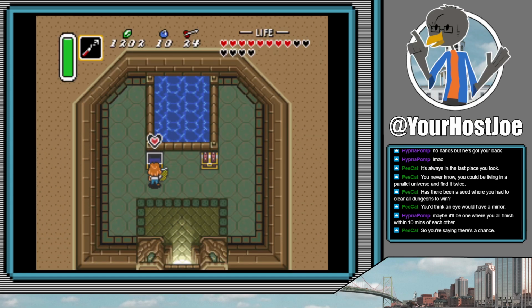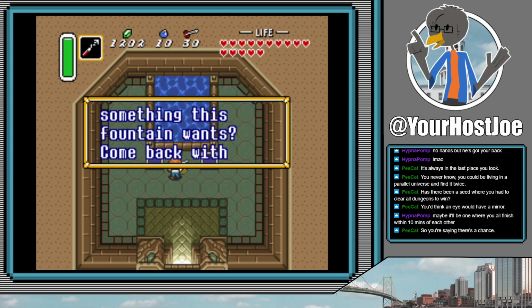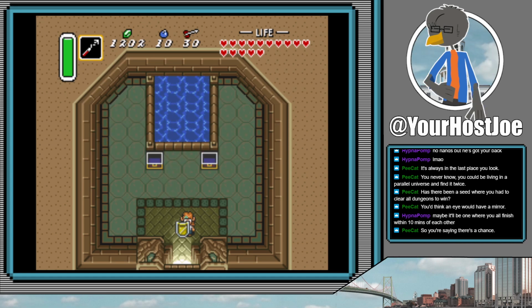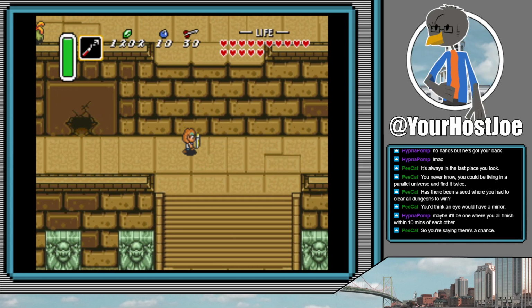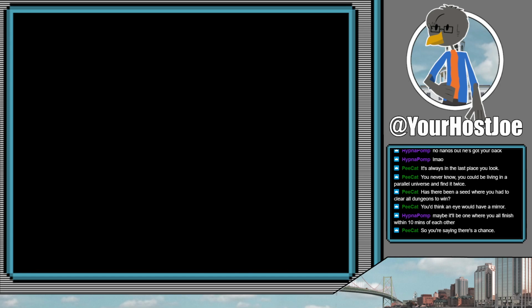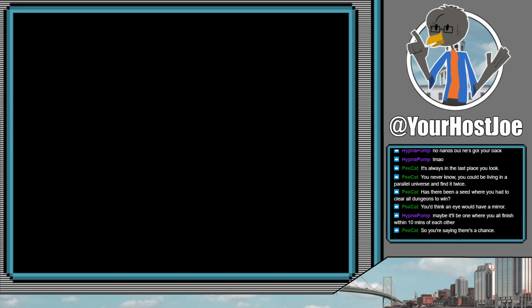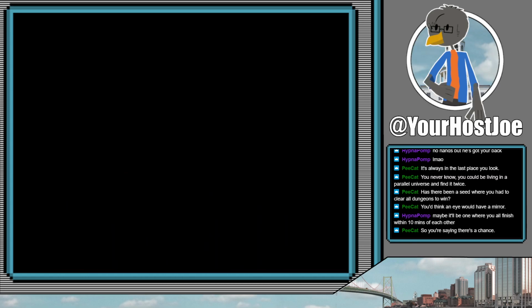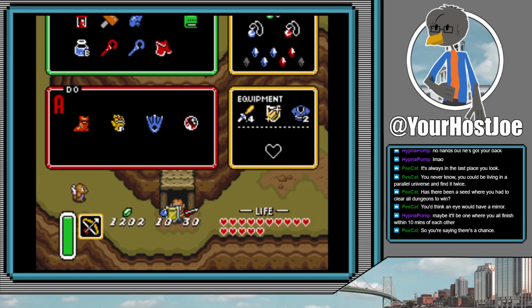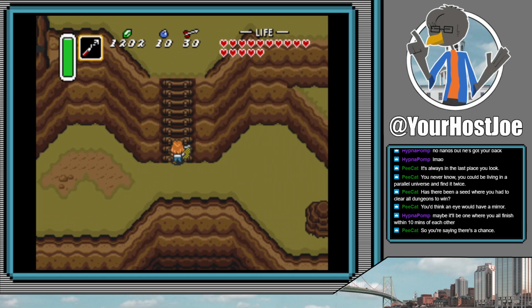Alright. Heart piece. 10 arrows. I don't have empty bottles. Oh, okay. Alright, all we need, the only thing we need, is the mirror. Yeah, 2 crystals missing. All we need is the mirror.